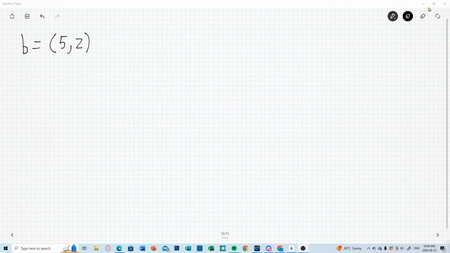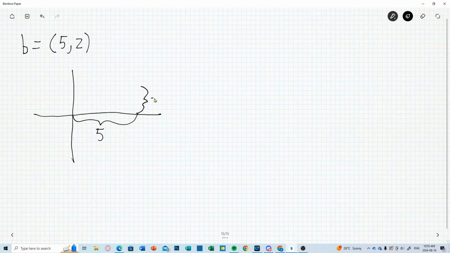Alright, so we have our vector B, which says that our x segment is going to be equal to 5 and our y component is going to be equal to 2. So we can draw a diagram here just so that we can imagine it in our heads a little bit easier. Our x is going to be this way, which is going to be 5, and our y here is going to be 2. So we can draw a little dotted line there for 2, and a dotted line across for 5, and we're going to be calculating this line right here. This is going to be our magnitude.